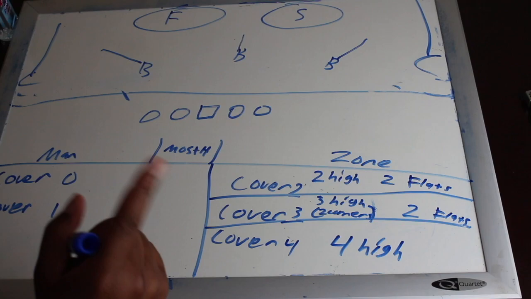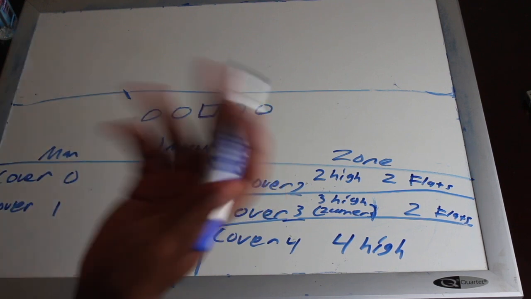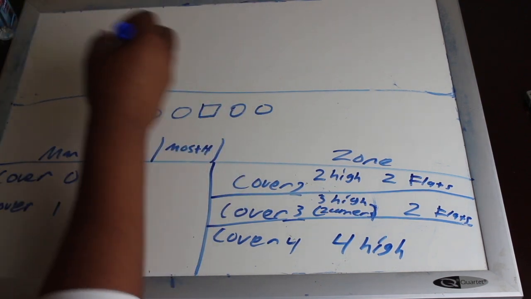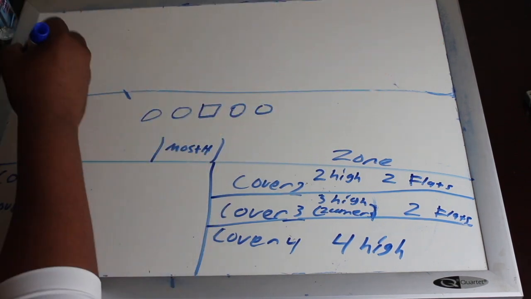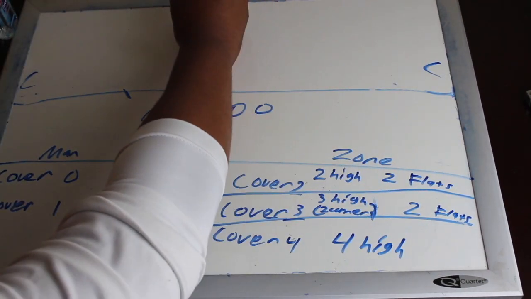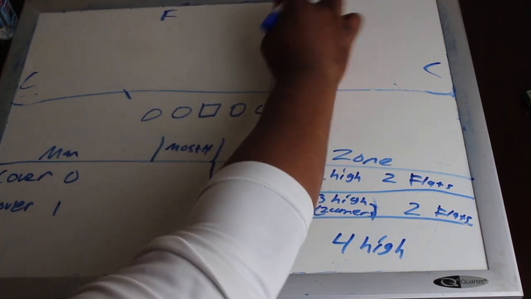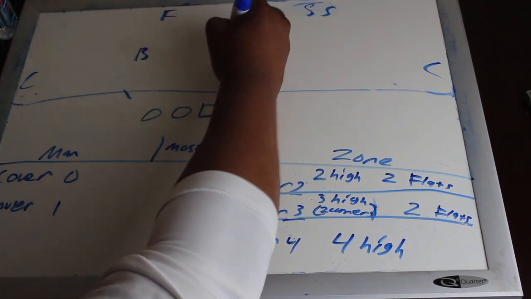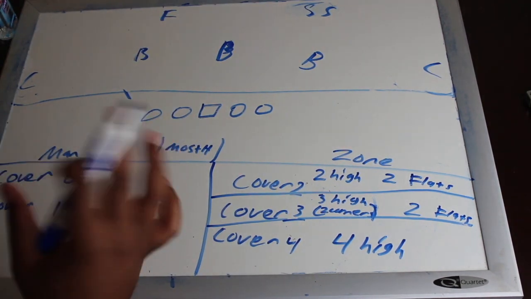Now, let's break down what a complex coverage would look like. So one day, defensive coordinators thought they were going to get slick and they created something called cover six, which isn't too complex, but it's not like they run it in middle school or nothing like that. Hey, maybe they do. Maybe your middle school's cutthroat. But cover six would be considered a sort of quasi-complex scheme. Well, let's run it. That's a strong safety. So the key behind cover six is one half of it is cover two and the other half of it is cover four.